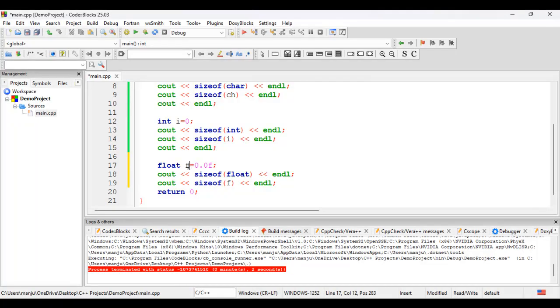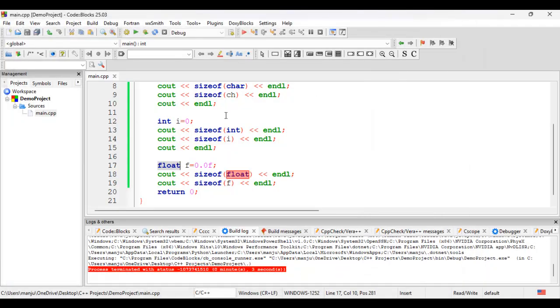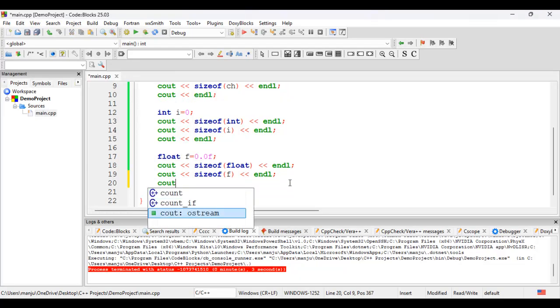How much memory is allocated for f, guys? As it is of type float, definitely 4, right? If I say build and run, it displays 4, right? For integers and float, 4 bytes of memory location is allocated, guys. Remember that. Cout, I say here endl.